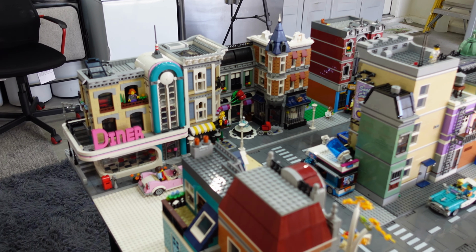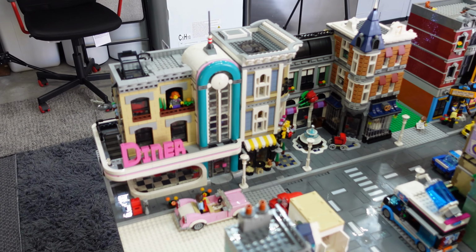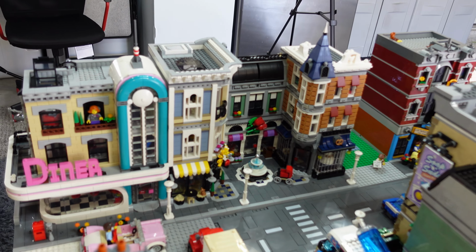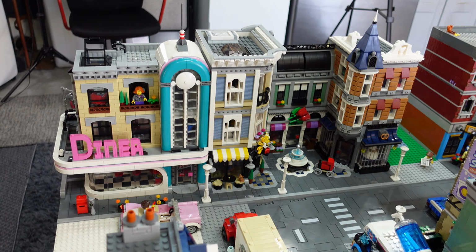And because I forgot again, bonus footage. I want to show you guys what these buildings are looking like as I'm locking them in. This one I butted up right next to the assembly square on this vacant corner. I think that does a really good job of showing off its curves and lines and contrast. Here's what it kind of looks like from the back. Pretty cool. Really enjoying how the city is looking. I mean, check that out.